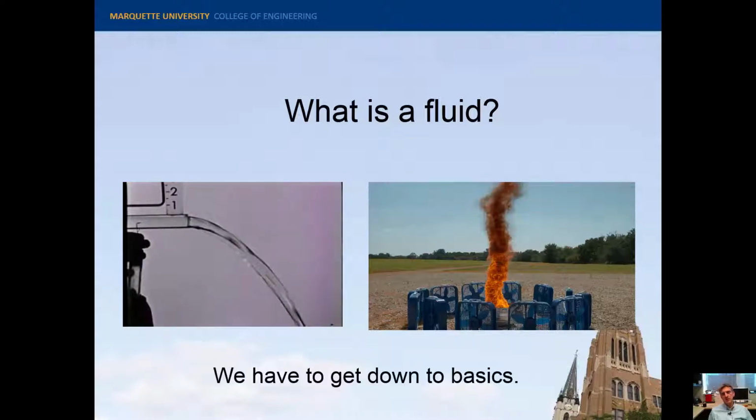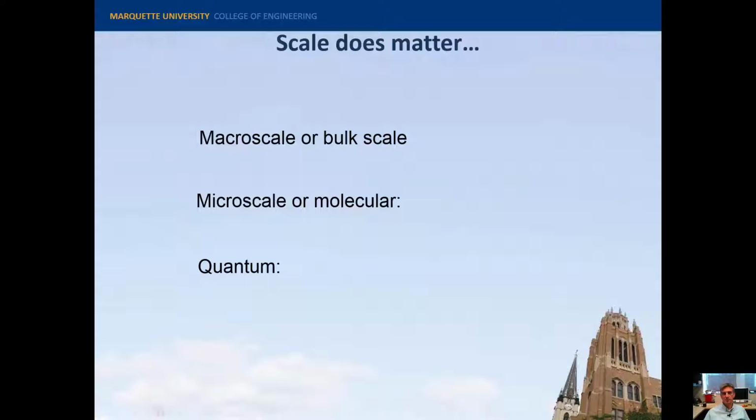But to really understand the differences between a solid, liquid, and a gas, and fluid behavior, we really have to go down, I think, to the basics, all the way down to the molecular level. So before we do that, we'll talk about the three sorts of levels. Down here at the bottom is kind of the quantum level, and then as we move up, we might talk about molecular or microscale. So in the quantum level, we're talking about the vibrations of individual atoms and how they store energy, including maybe electronic shell behavior.